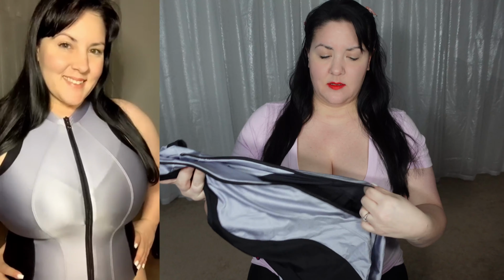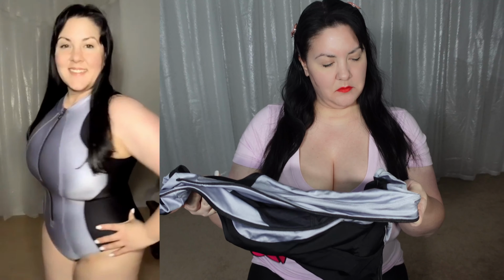Next, I have the bodysuit that's called Body Give Me More Silver Skin. Maybe it's not a swimsuit, but it feels like swimsuit material. But everything feels like swimsuit material when it's all stretchy. I don't see why you couldn't wear it swimming. But otherwise, it's a really nice bodysuit too. It did come with push-up pads, but I took them out, as I always do, and they actually have like two layers of bump-up.